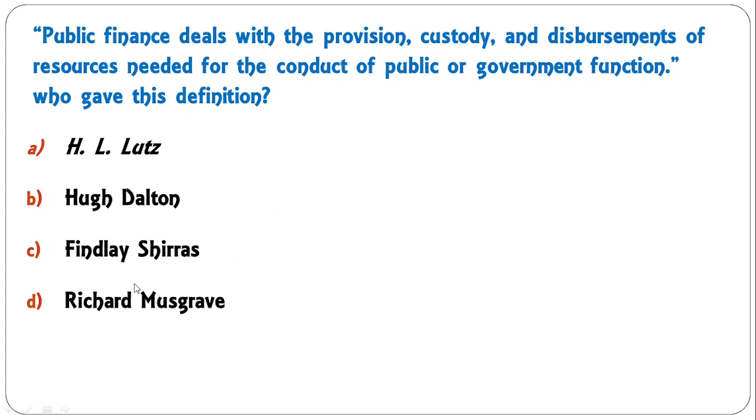The public finance deals with the provision, custody and disbursements of resources needed for the conduct of public or government function. Okay, the functions of government are performed and it requires finance. So the overall management and raising of fund comes under the public finance, that is given by this definition. So who gave this definition? This definition was given by H.L. Lutz. That is A. A is the correct answer.